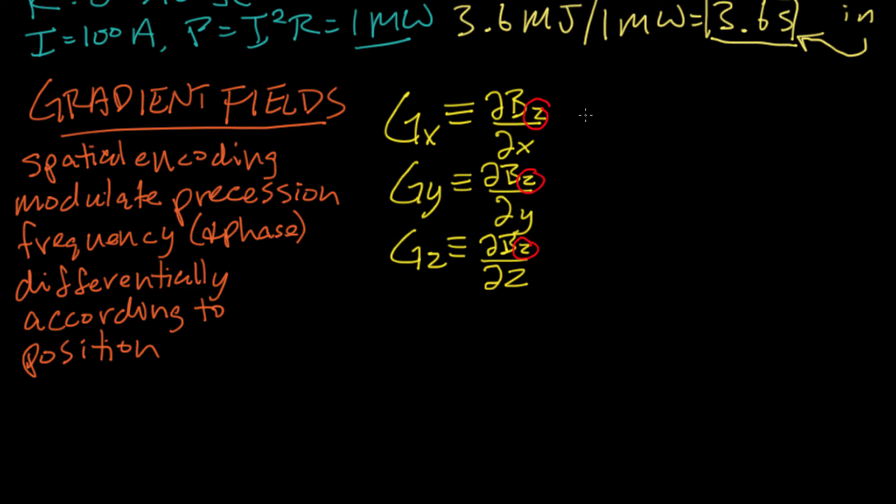The main field is very large, on the order of tens of thousands of Gauss, whereas the gradient fields are only on the order of Gauss or tens of Gauss. Any component of the gradient field that's perpendicular to the main field effectively just creates a slight tilt of the axis of the main field and actually doesn't stretch or shrink the main field vector at all. And therefore, the precession frequency, which is determined by the net field, will be unchanged. However, any component that is in the same direction as the main field, that is by convention in the z direction, will stretch or shrink the main field vector and therefore will create a frequency offset that's given by gamma times the local gradient field.